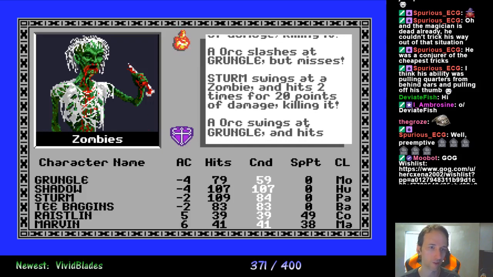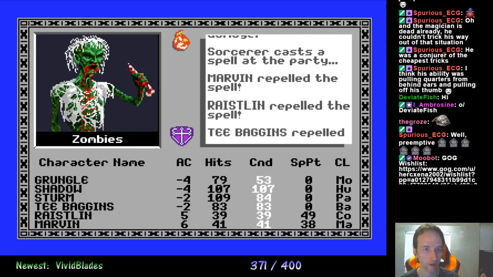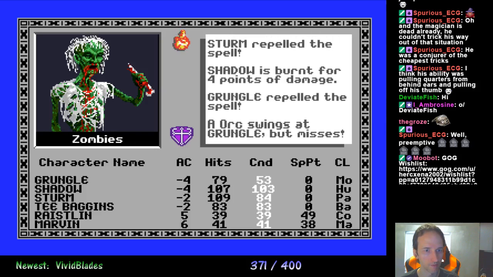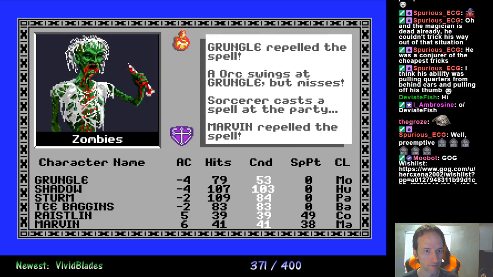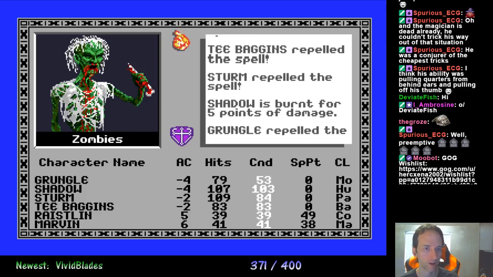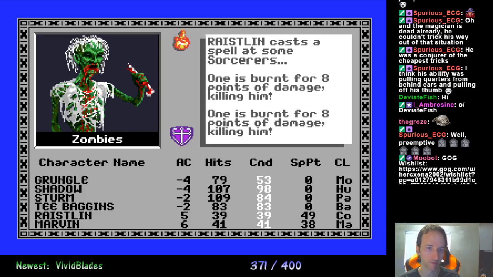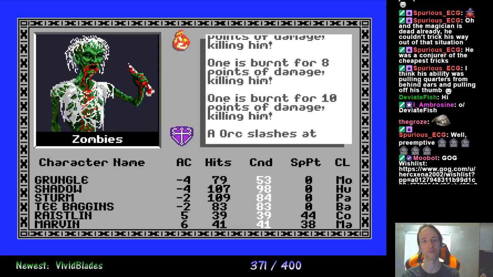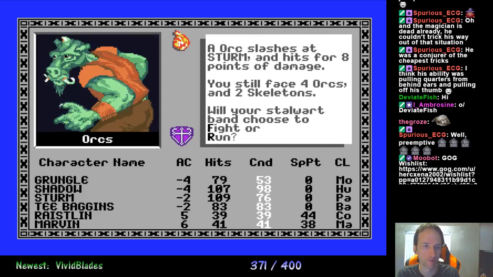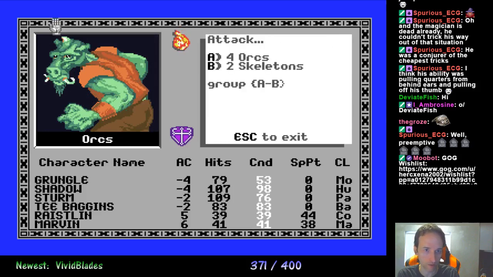Oh, right, zombies don't get to attack, which is awesome. Oh, they're casting a spell, repel. 4 points of damage. Five points. Shadow's getting burned to death here. My turn to cast a spell. And that will kill the sorcerers. 4 orcs and 2 skeletons. Grungor will attack the skeletons. Shadow will attack the orc. And Storm will attack the skeletons.